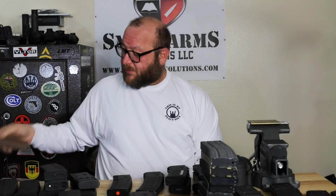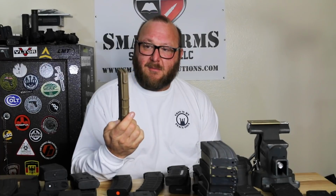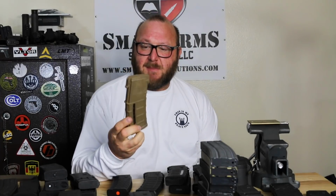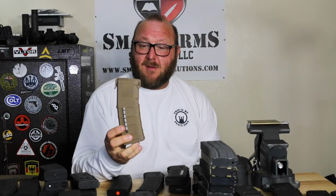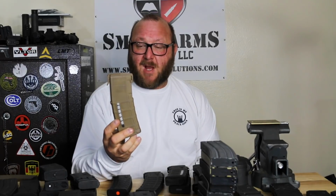This was very soon replaced, for the most part, first by the U.S. Marine Corps with the new Pmag Gen 3. Now, I'm going to come right out and say I think the Pmags are probably the best magazine on the market. These Gen 3s work in everything. From the beginning, before even the introduction of the M855A1, these did present the rounds higher, so you didn't have any of these issues that you had with the Enhanced Performance Magazine. This is being used pretty much by every branch right now.